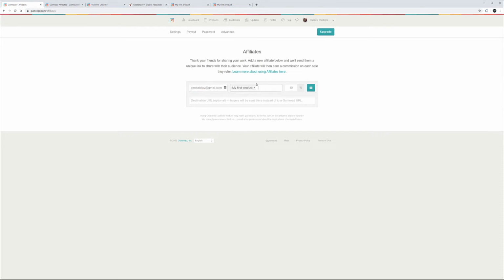So right here, you can add a product. Notice it's add one, but I can add multiple. If I have many products, I can add a lot of different products. I will let them know what percent they will receive from selling. The percent is calculated after all fees are taken. So for example, if it sells for $10 and the fees combined were $1, the affiliate will make their percentage from $9.